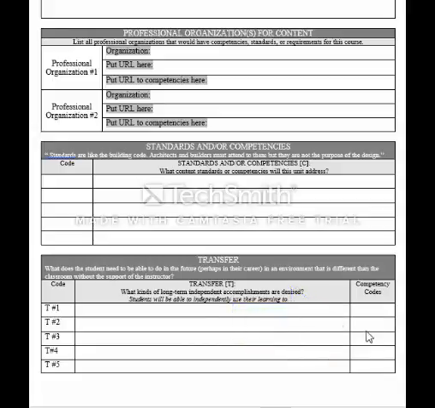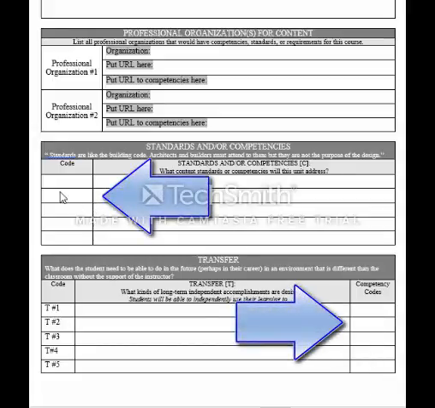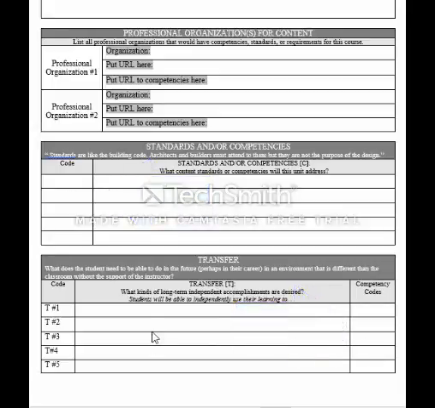You get these same codes from the previous part where you listed the standards and competencies, so make sure you keep those codes uniform. There are going to be times where the different transfer techniques might apply to 1 or 2 of your competency codes. You're going to list both here in the box. Just make sure you separate them with a comma so they don't get confused.